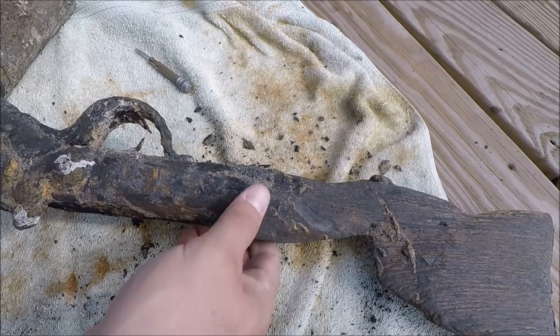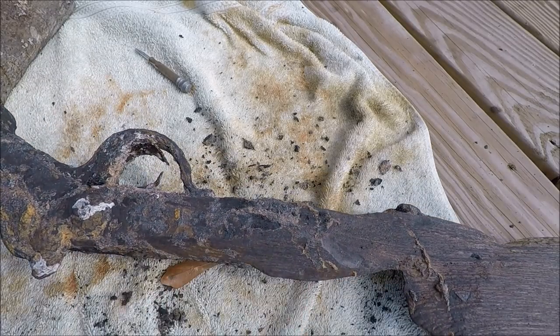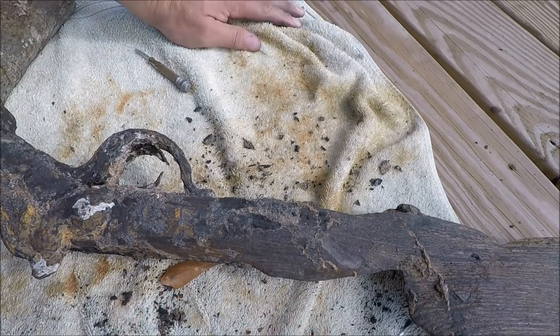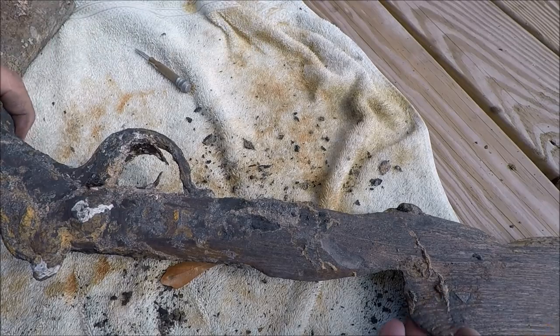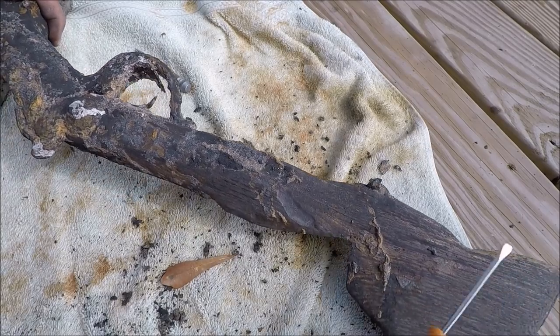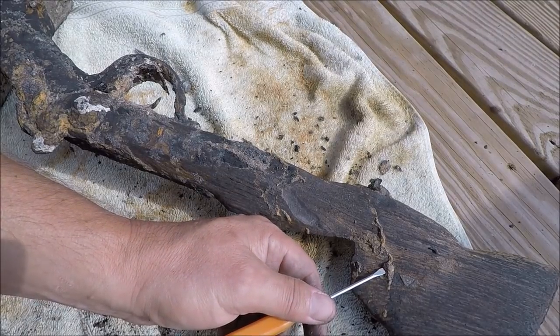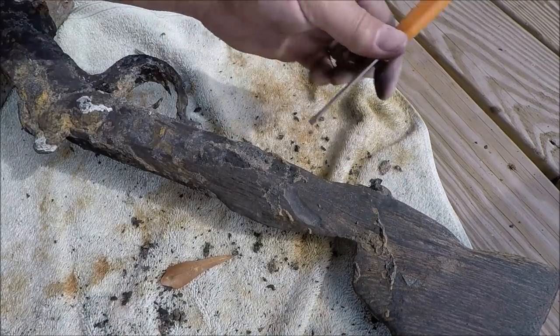Oh, look at that. That's nice. That actually all came off all the way down to the wood. Amazing how hard it is, isn't it? Have I said that before? I'm still a little nervous about that rock. Can you see that rock? Let's take it off. We'll do a barely tap. Ha! Not so bad after all.